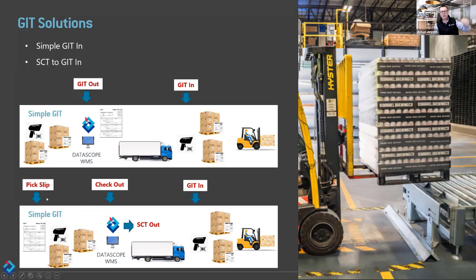is assigned here. So in that case, because it's a sales order marked as a SCT, it drops down into a proper picking slip. We use the whole picking process to go and pick those products, to collate them, to pack them. We go through a normal checkout process where you're checking them, labeling them, and so on. And then on the completion of the checkout, we are processing a GRT out. Essentially, we're completing the SCT, which creates the GRT in Syspro.